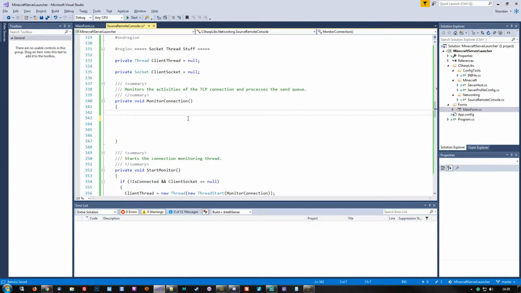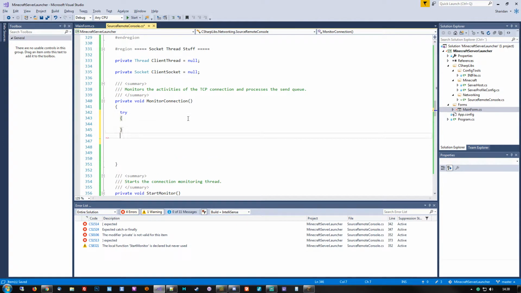Now, this, just like any other kind of I/O, is prone to throw some kind of exception. For example, if we attempt to connect to the wrong IP, or a firewall is blocking us, or something else, and we are unable to connect to the remote host at the specified port, then that will throw an exception. So for good measure, and to prevent us from accidentally crashing out, we will put this in a try catch.